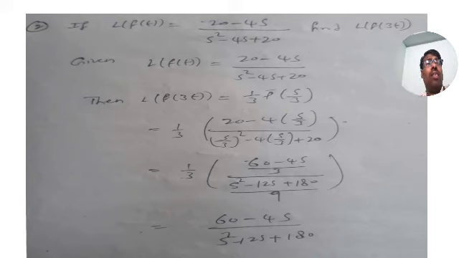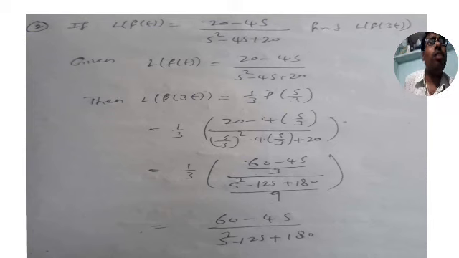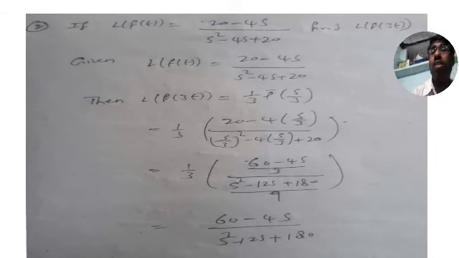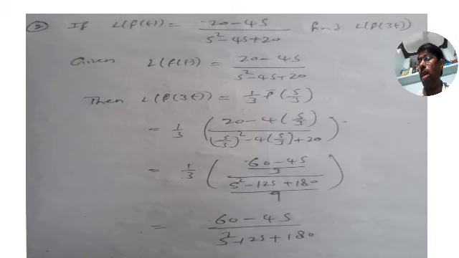In the problem, f bar of s is given. In the solution we need f bar of s by a, so replace s by s by a and simplify, and you get the answer. So there is nothing much to do in this change of scale property. Very easy problem. I have given solutions of two problems. I think it is enough on change of scale property. So let us go on to the next.